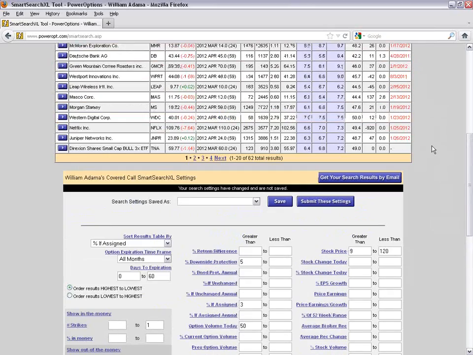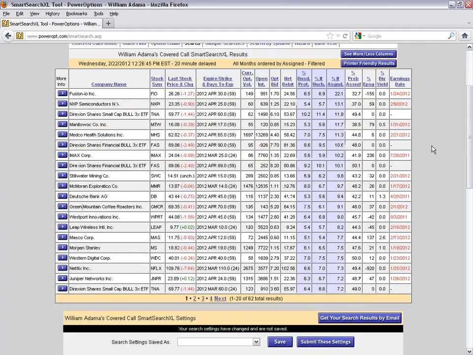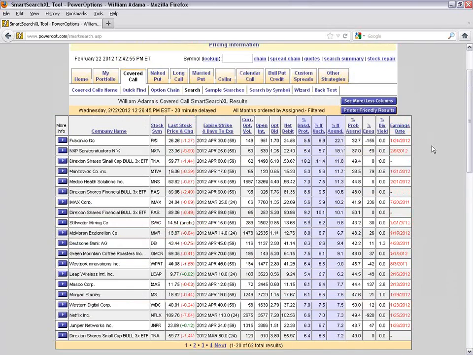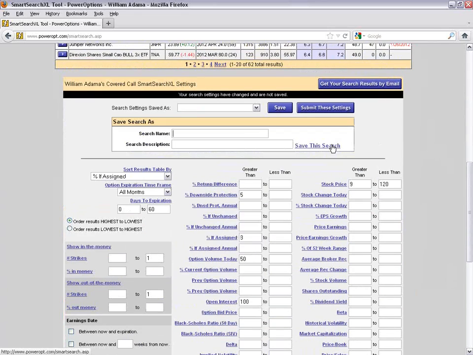Okay, so for example, right now, let me save this. We don't need to save it real quick. Yes, we do. Let's save it real quick. Say 22nd? Yes, it is. Okay, very good. So let's just save that search. Now, every time I come back to the covered call menu, I'll be able to pull up this specific search that we just set up, and it will remain as well.